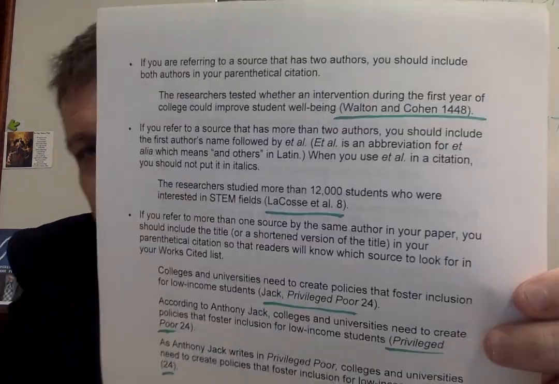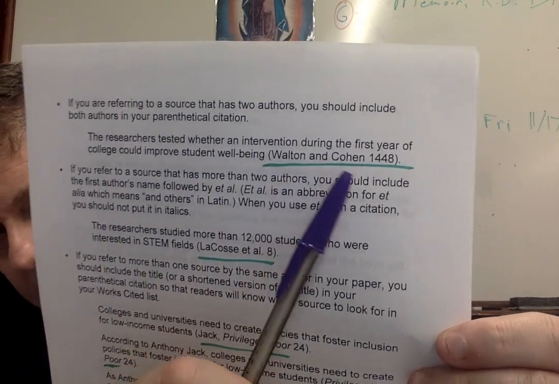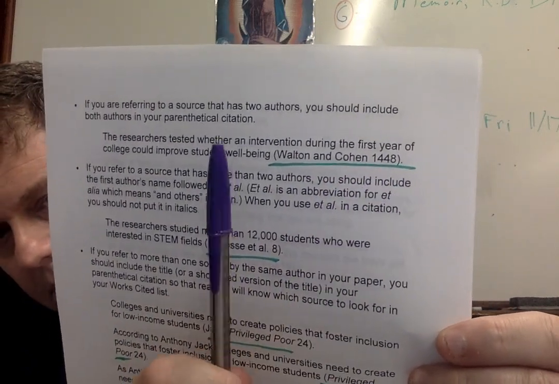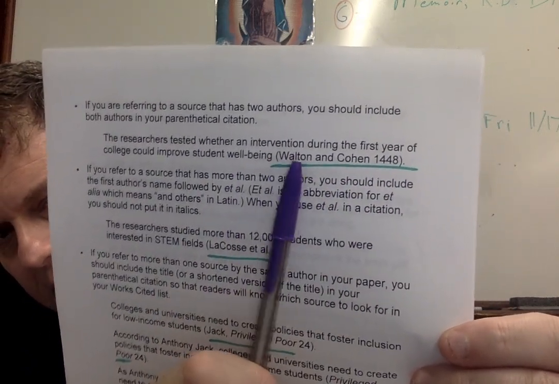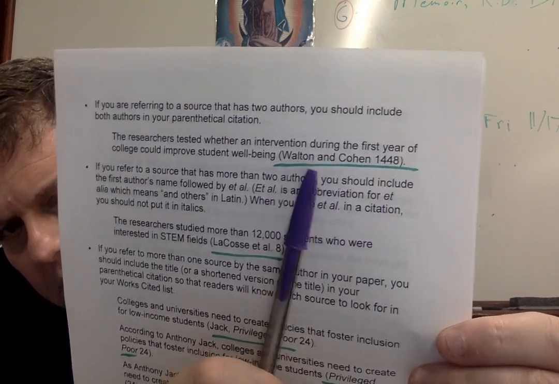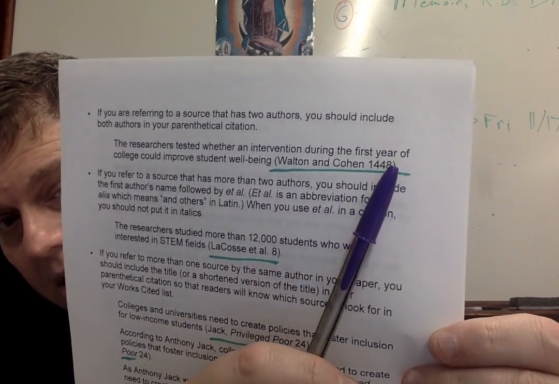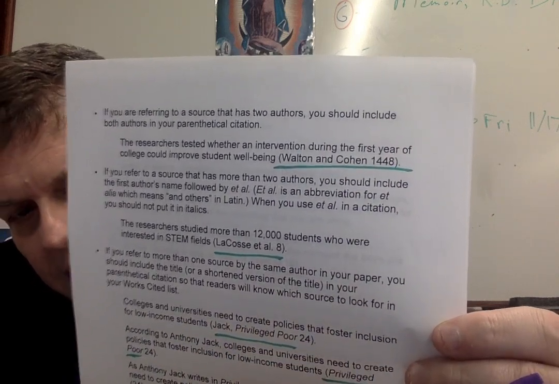Sometimes you might be talking about a book or an article that has two authors. Okay? Once again, very, very simple. You just have to put down both authors, okay, and the page number. Open parentheses, both authors, page number. Smith and Jones, or whatever this is in backwards, and a period at the end.